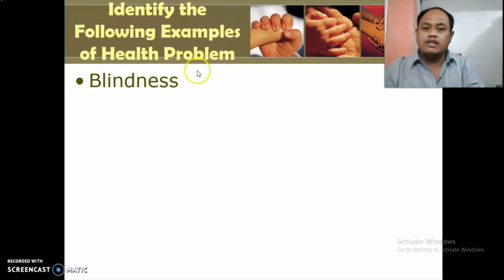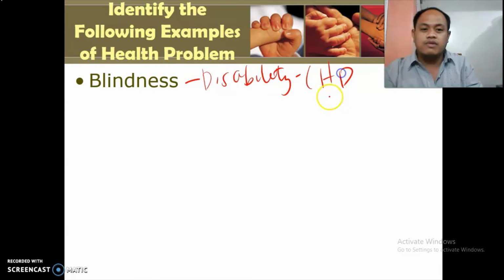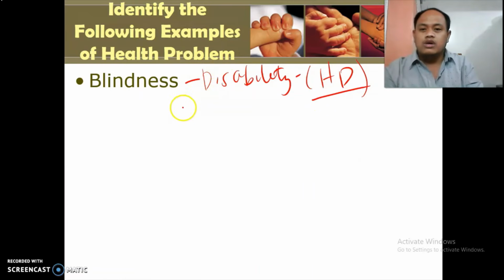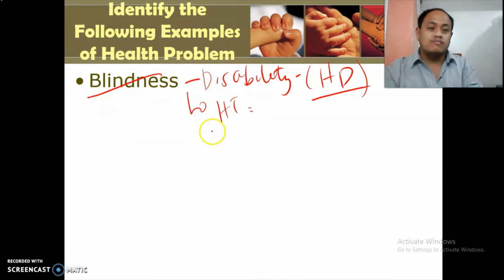When I talk about blindness, okay, alam na natin, pag sinabi natin blindness, guys, blindness is an example of disability. Okay? And of course, when I talk about disability, alam natin na this is an example of your health deficit. Okay? Baka po may sumagot sa inyo, no sir, that is a health threat. Bakit siya health threat daw? Kasi nga, pag bulag, walang nakikita, pwedeng madisgrasya. My point.